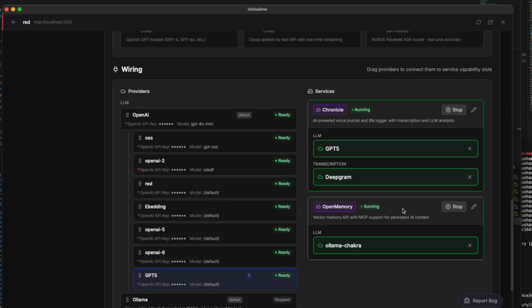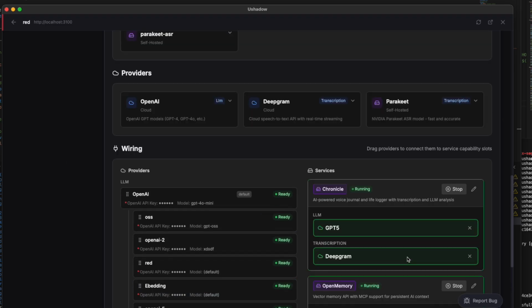So that provides a really easy wiring diagram for the providers and capabilities. I do want to also get outputs from these services, so URLs, for instance, so it's easy to plug URLs into each other and connect the boxes together.